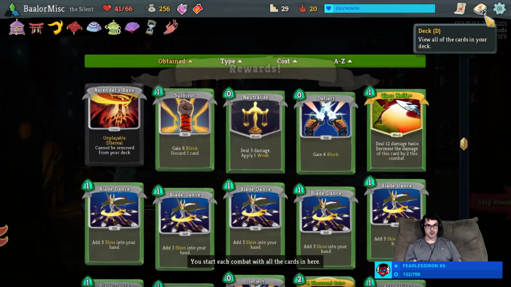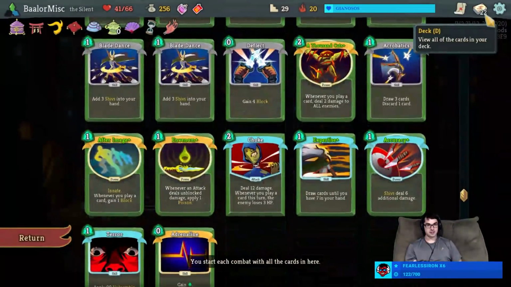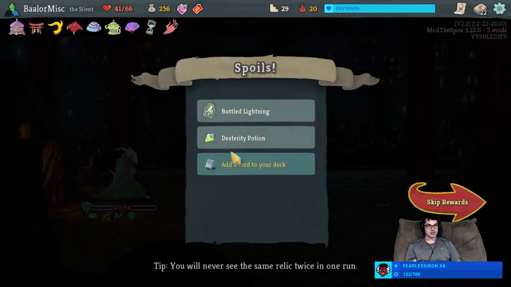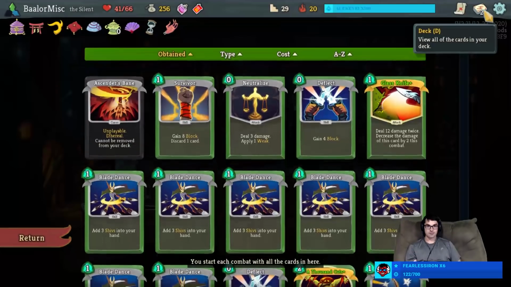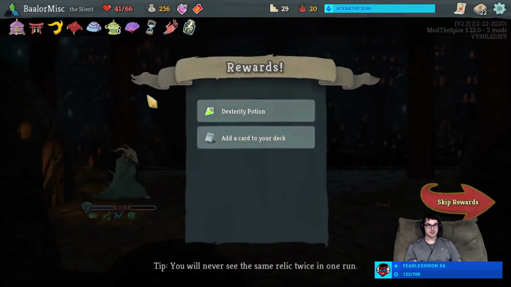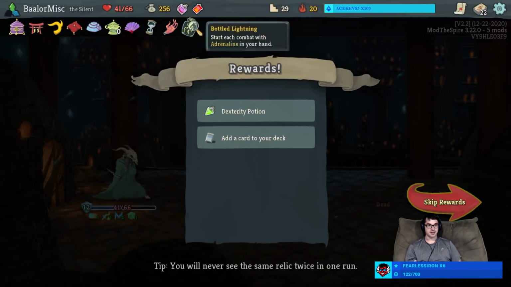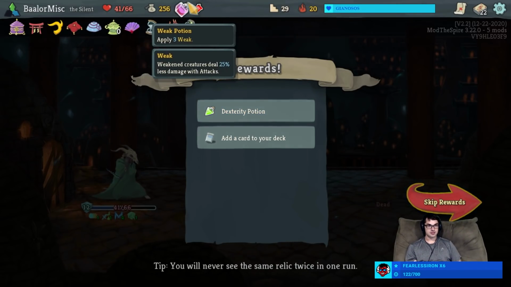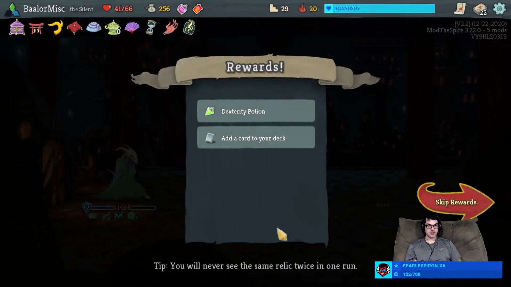Beautiful. Bottled Lightning allows us to start with a skill in the opening hand that could be turn 1 Adrenaline, or if we want, turn 1 Terror. Yeah, I'm leaning more towards Adrenaline for the better turn 1s. I think that's where I'm gonna go. Start combat with Adrenaline in your hands. Potion, not that helpful. Okay.